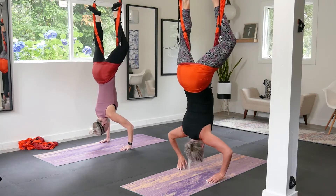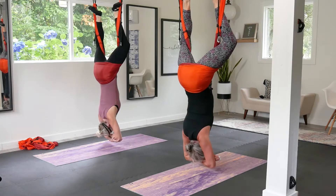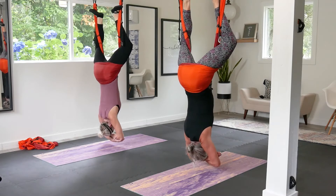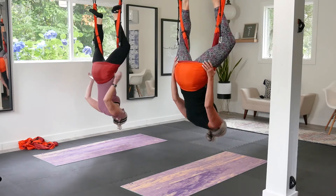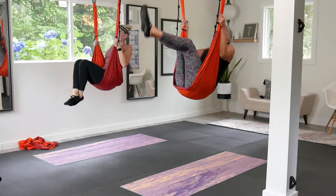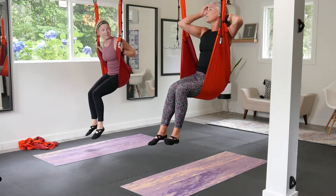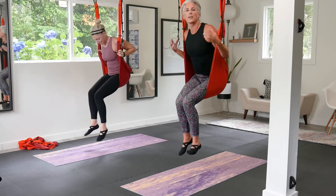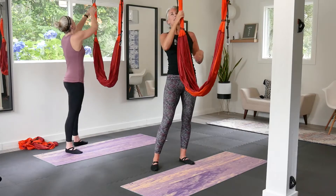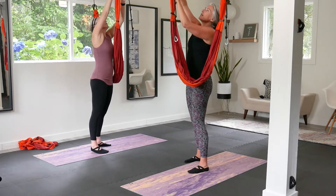Okay, you can relax the shoulders a little bit — just let your arms hang down to the floor. Relax your legs. To come back up, you're going to hinge at the hips, grab the sling, and then unhook your feet. Walk your hands up and come back up. So that was our first exercise. We're going to go into our second move and work the shoulders a little bit more. Hop out of your seat and lower the sling down one knot, or one loop if you have hammock straps.